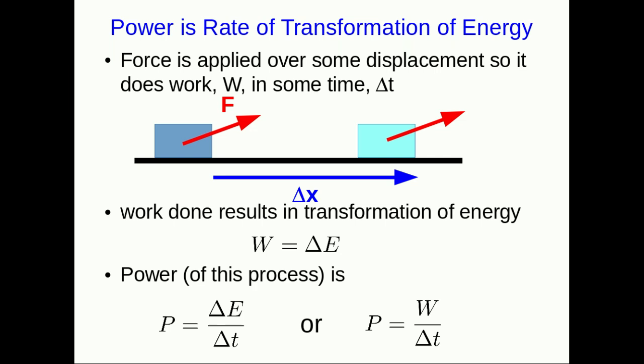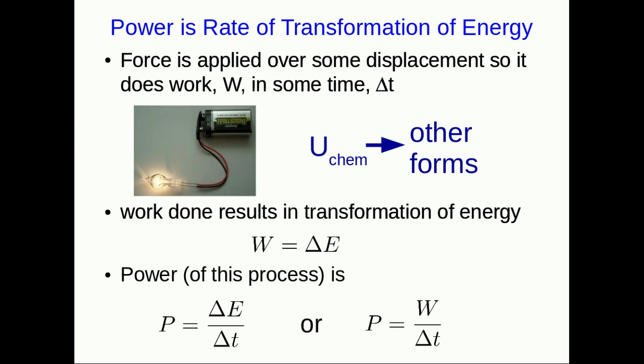And this applies to all sorts of situations, so while we developed it in the case of pushing something, you could equally well apply it to a case like a battery running a light, where you have chemical energy stored in the battery being converted in the light into other forms. And I'll just say, people often say that light is energy. It isn't. Light is not energy. It's not a form of energy. However, it does carry energy. It has energy, and it transports it from place to place. And so we will often talk about converting one form of energy into light.